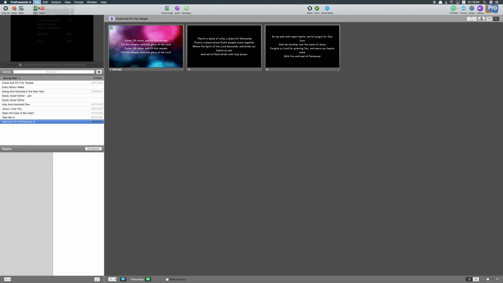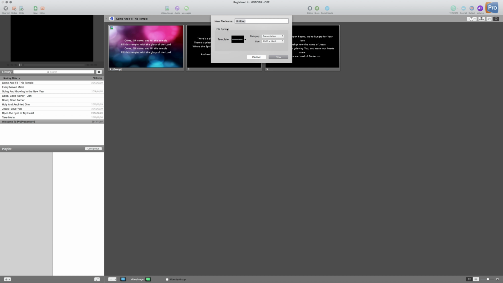File, new. All right. So the new file name, this is going to be the name of, for example, whatever sermon notes you're trying to create. I'm going to skip this for now. We'll come back to it in just one second, but category. What we want to do to clean this up and make things a little more neat is make a new category. Like I said, category is library, library is category. Stupid, it's the way it is.